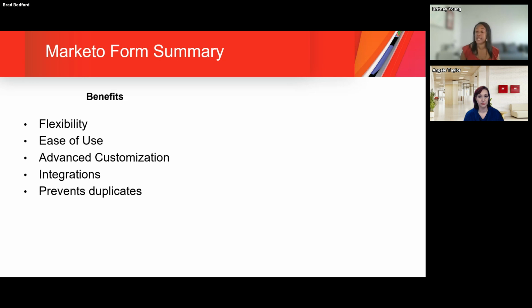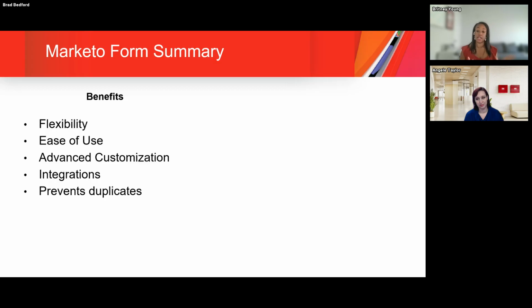There's also advanced customization you could do with the Marketo Forms API. I will not even get into that. There's some really cool other deep dive topics we could go into on that. But Marketo Forms really allow you to have that sort of customization. And then the integrations.